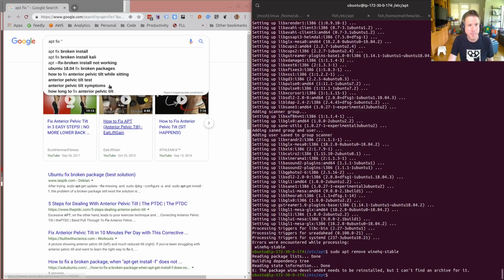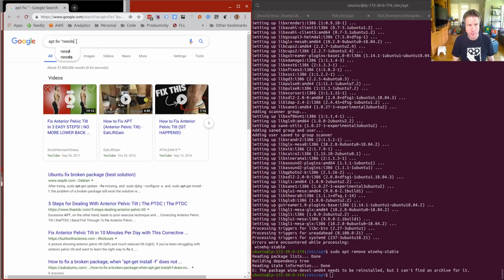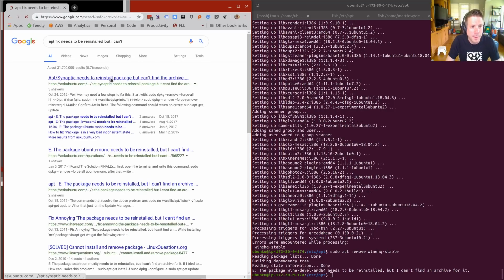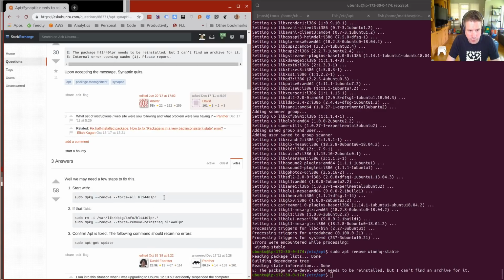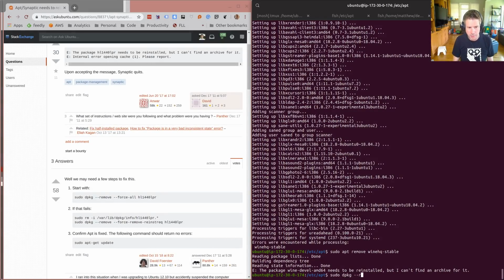Darn it. Fix needs to be reinstalled. Thank you, but I can't. That sounds good. But can't find the archive. Needs to reinstall. Alright. Start with sudo dpkg --remove, whatever went wrong, just typing in random commands from Stack Overflow with sudo in front of them, right? Can I unmount opt temporarily? Yeah, that I can actually, Conrad. That's probably the best idea if we can't get any further down this path.